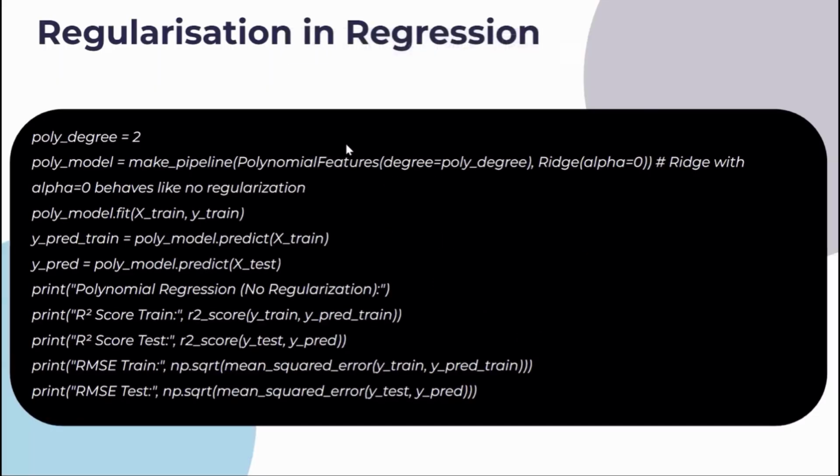Like we say, model dot fit to train the model. Model dot predict is done on testing data for X values. So Y predict you get, right? And then we print the outcome of polynomial regression without regularization. We get the R square train values, test values of R square, train values of root mean squared error, and test values of root mean squared error. For everything, I have given you the equations, right? I hope everybody remembers that.